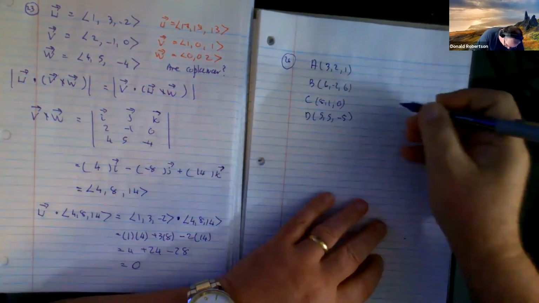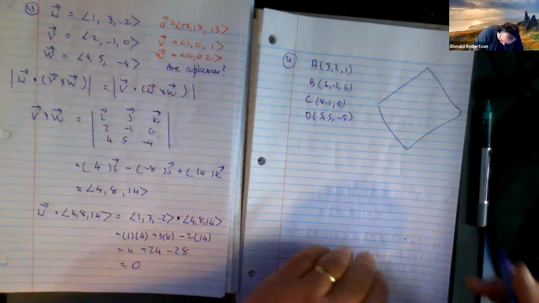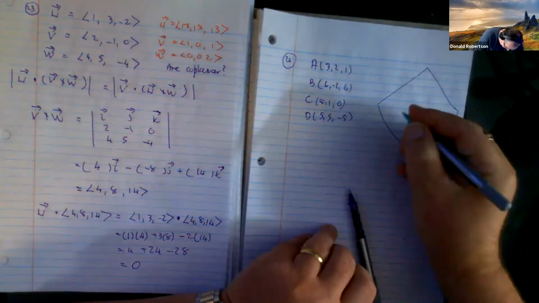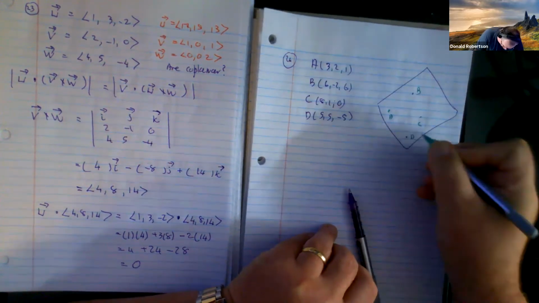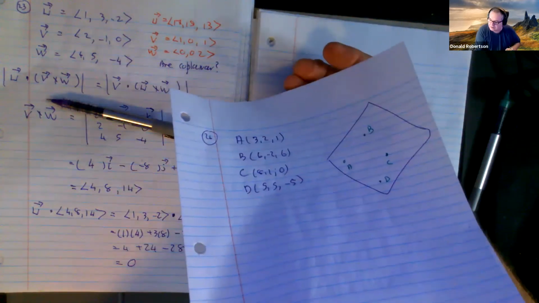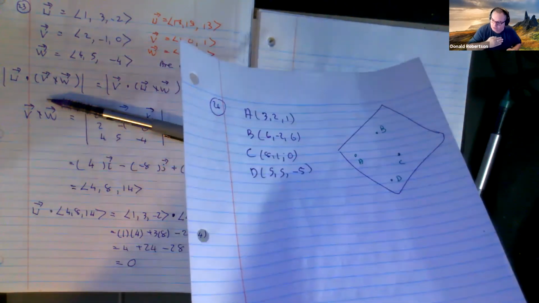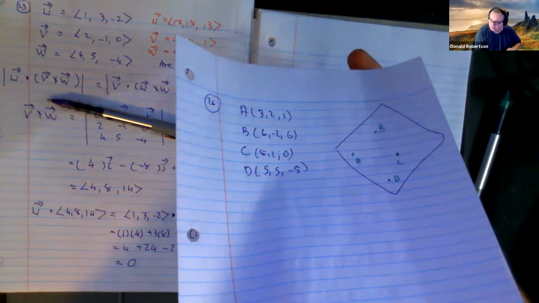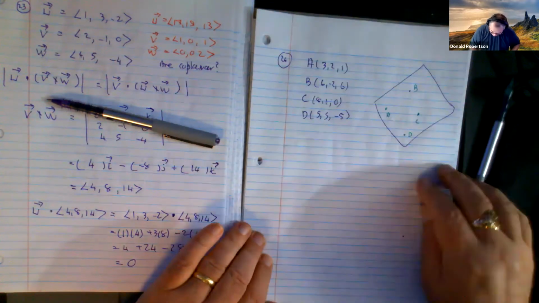So imagine this paper is slanted, right? What they're saying is that if you plotted A, B, C, and D, all 4 points would be on this piece of paper. Does that kind of make sense what they're asking you, right? That are they all on the same plane? Plane is just the name we give for a 2-dimensional, like flat piece of paper in 3D space. So if you imagine all 4 points could be on it. And so how do we do that? Well, we use the coplanar trick.